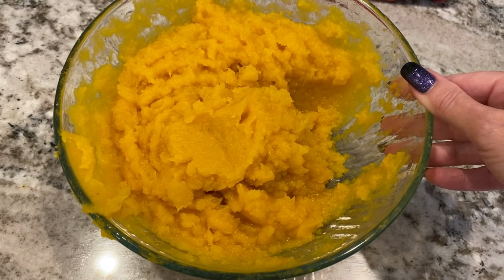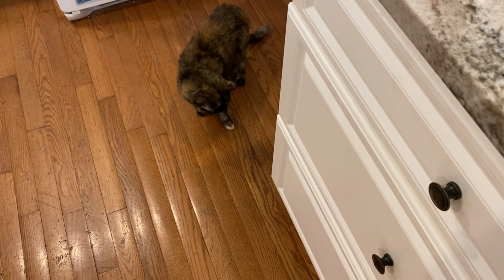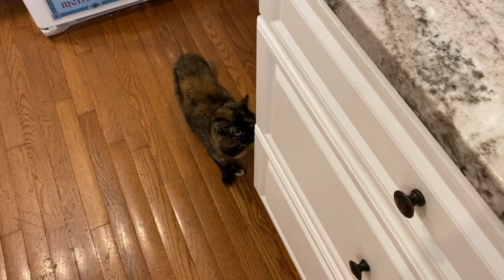I am going to save it and make, yes, would you like some pumpkin, monkey? Is that what you're talking about? You want some pumpkin? No?